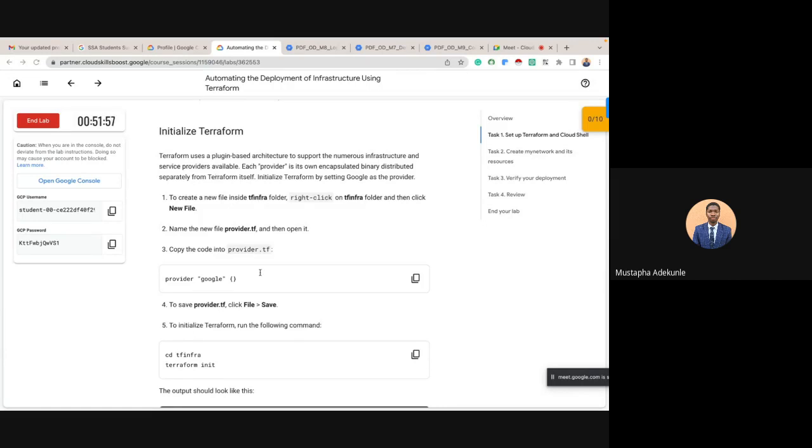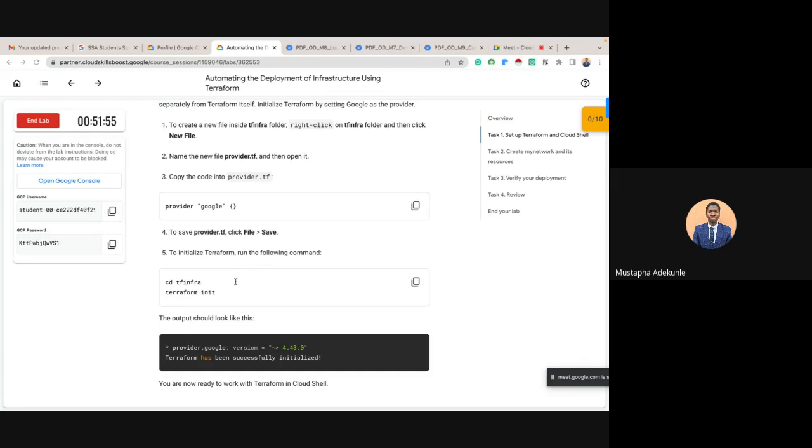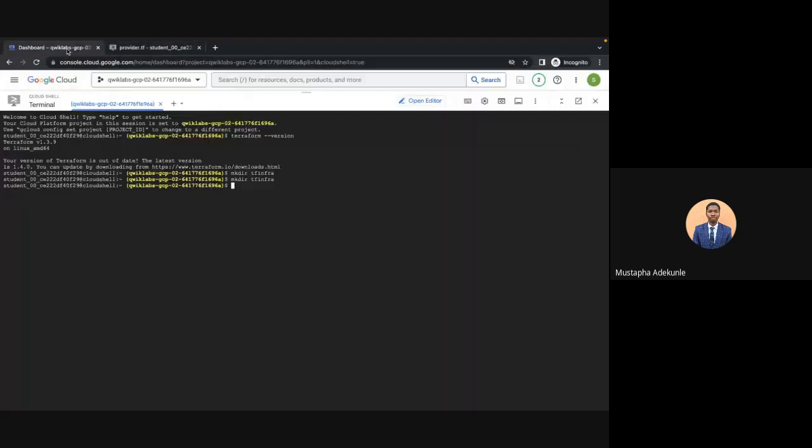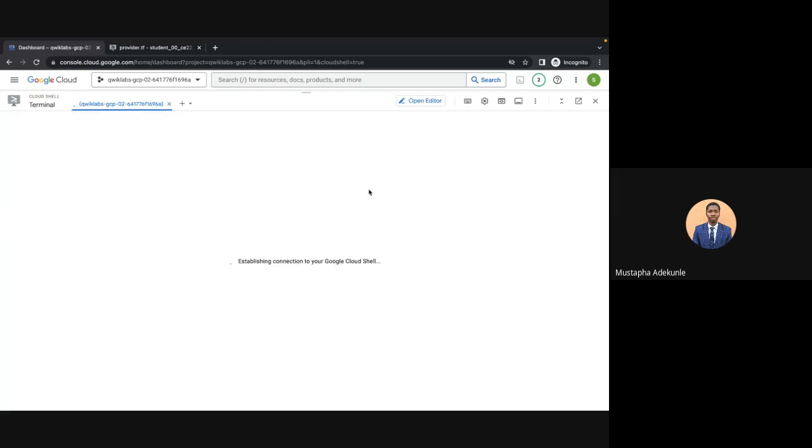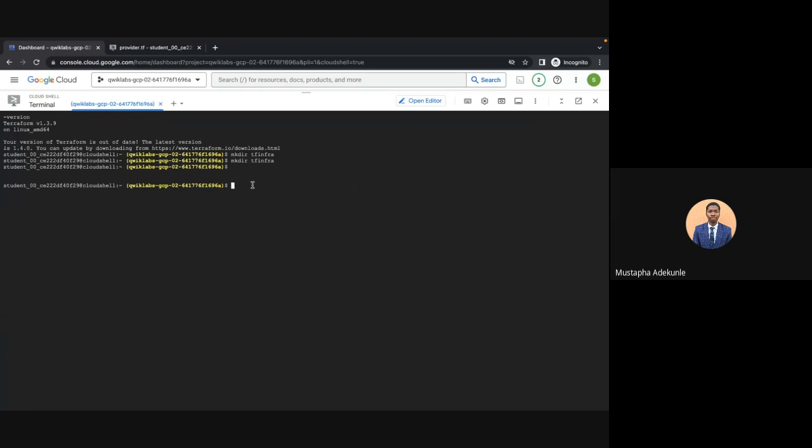After you've saved that file, we now want to cd into the directory. Then we can run terraform init. When we run terraform init, it's going to initialize Terraform for us. We'll run terraform init a couple of times, but let's just take things slowly. So I can first cd into the directory, and this directory is tf and fi. You can see that I'm in that directory now.